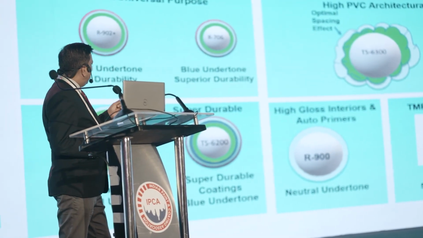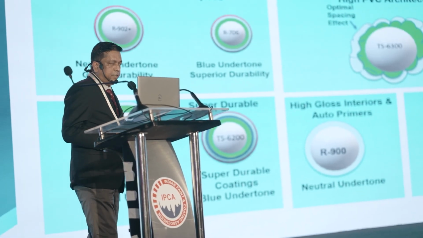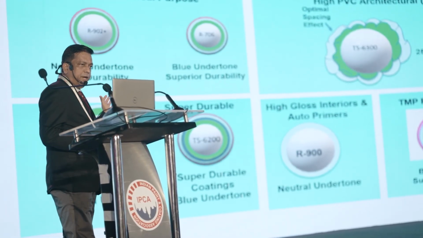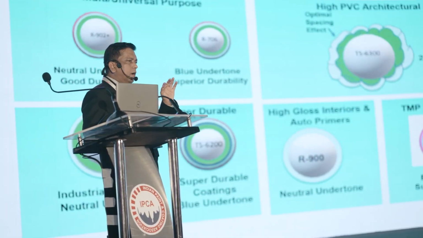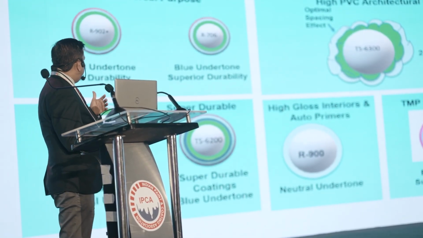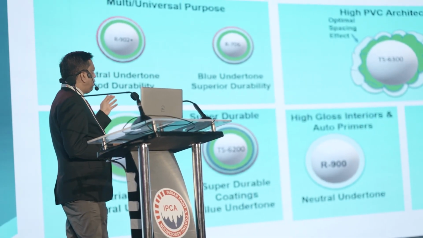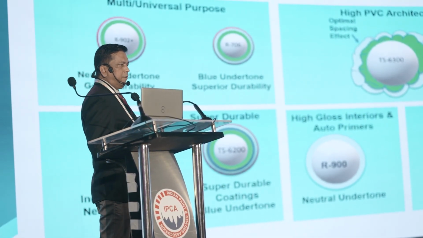And finally, our latest grade, which we launched this year, is TS6706. It's a modified version of R706. Traditionally, the grades recommended for coatings have an organic coating called TMP, trimethylol propane. TMP now has some concerns over usage because it is a Cat 2 mutagen, and that's why people are demanding a safer replacement. So that's what we did with TS6706, where the organic coating is replaced with a safer coating.